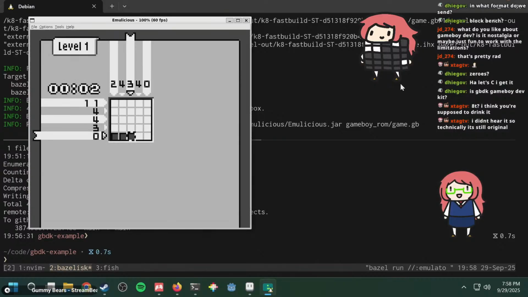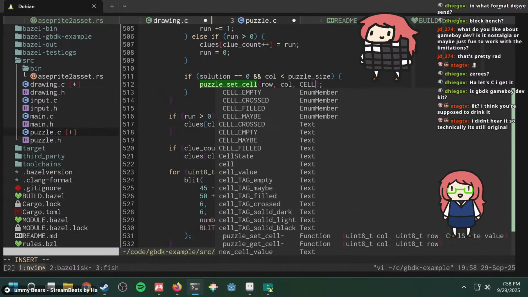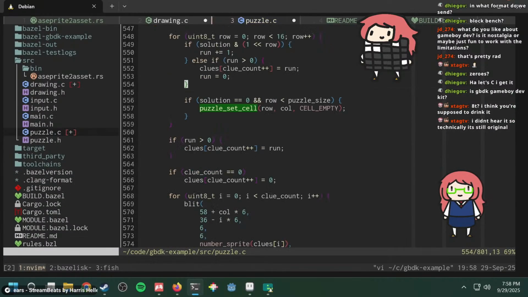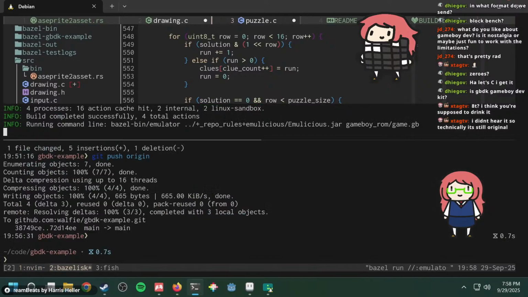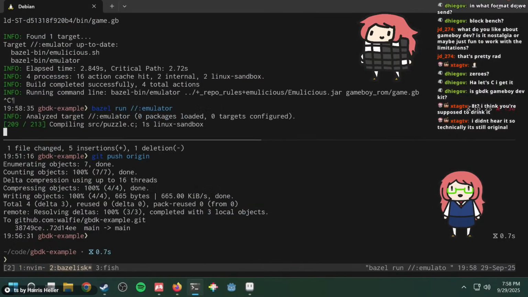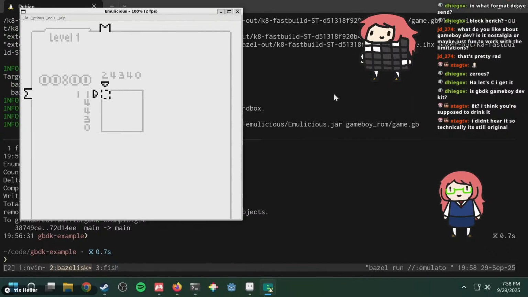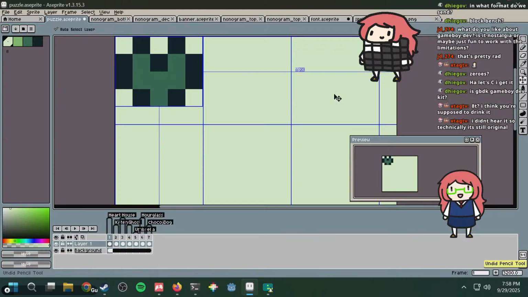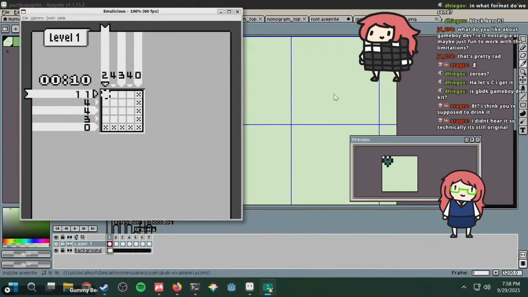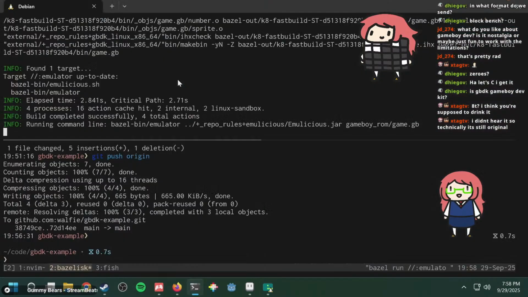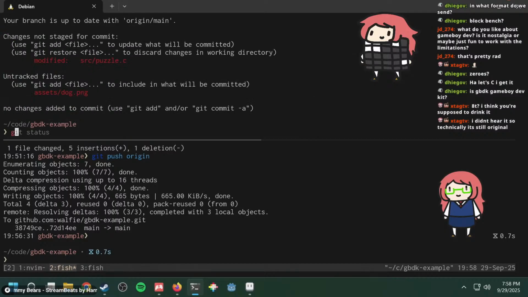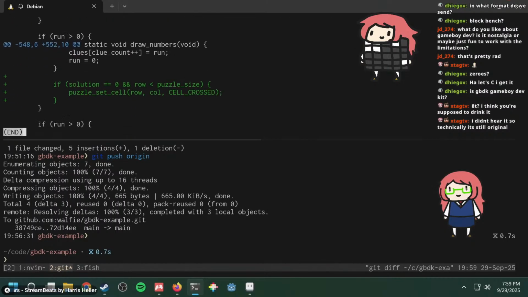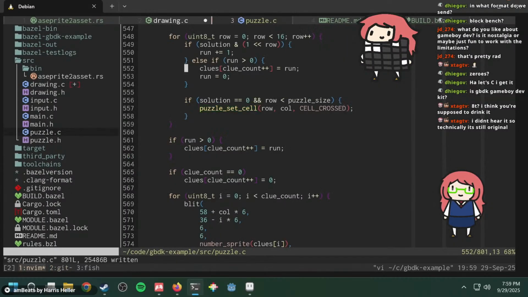That did not... Oh no, I chose empty. It should be cross, right? Cell crossed. Not empty, but crossed. Yes. So I believe this should work, hypothetically. Yes, okay, that is quite good. I figured it out. It's good now. So now we undo this. Now I think we don't do the same if it's a 15 though. We leave that for the player to do. That's good.